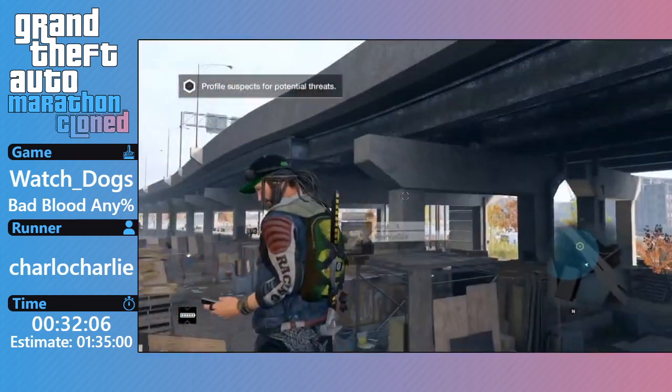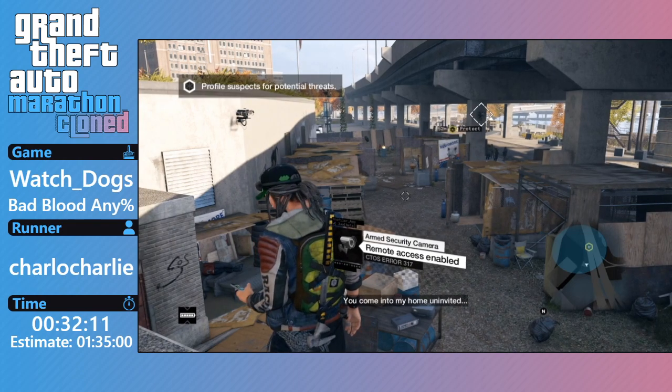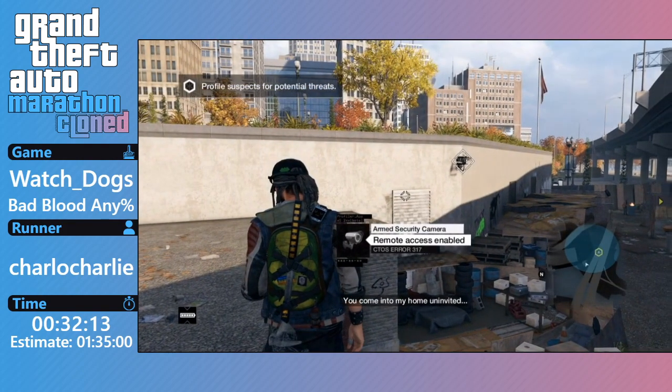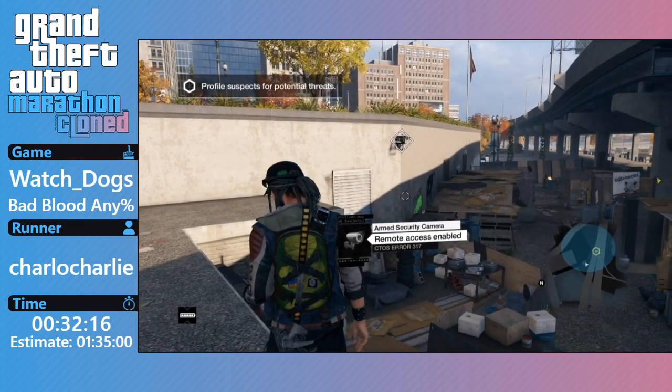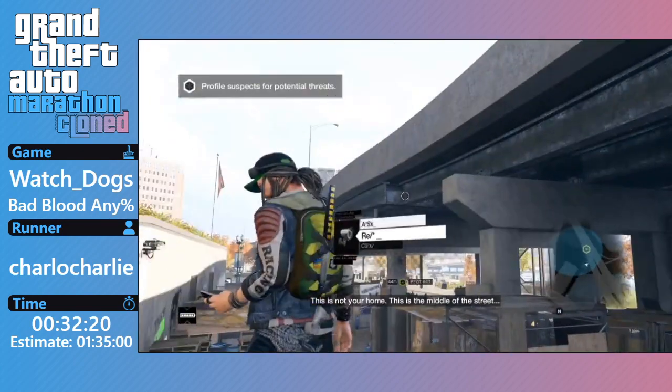So we're just gonna stand here. I'll let it play out. You'll see what happens. Leave me alone. You come into my home. Maybe. It's not even close though. This is not your home. This is the middle of the street.